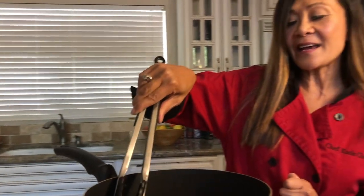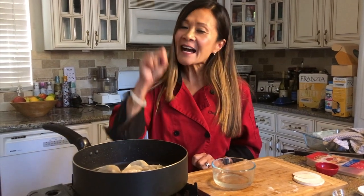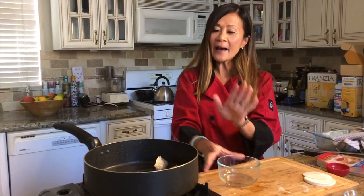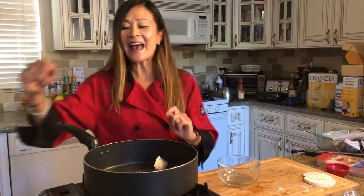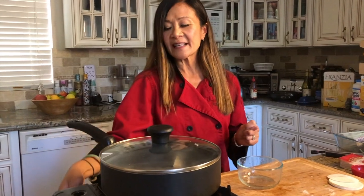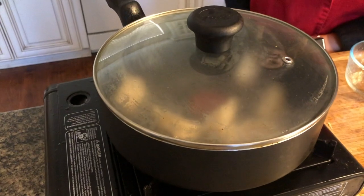You can even make these in a wok, but you can't cook as many — a flat bottom skillet lets you cook quite a few dumplings at once. I'm doing this on about medium-high heat. It doesn't take long for them to turn golden brown. Now it's time to add about a half cup of water. Make sure you have a very tight-fitting lid so they can cook all the way through. Stand back because it can be a little sizzly. Now I'm adding our tight-fitting lid and letting them steam for about six to seven minutes, or until all the water evaporates.